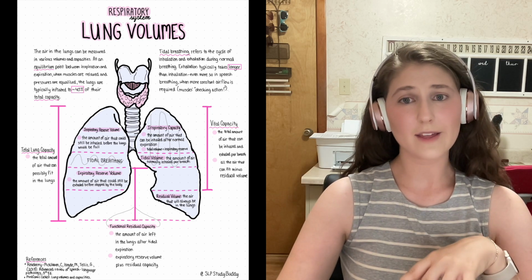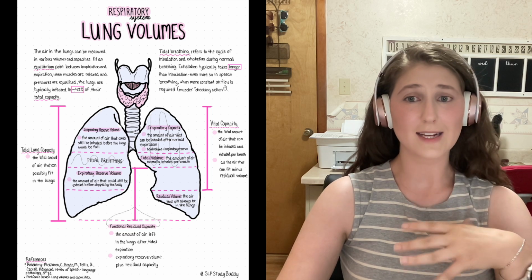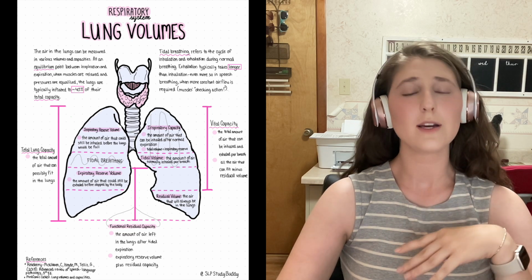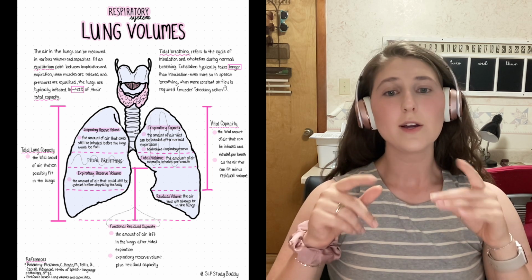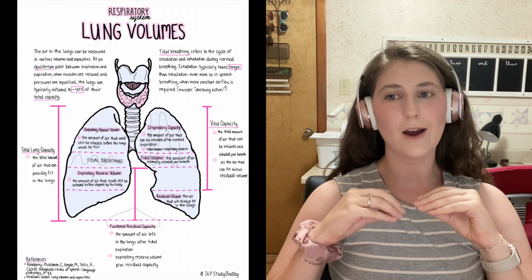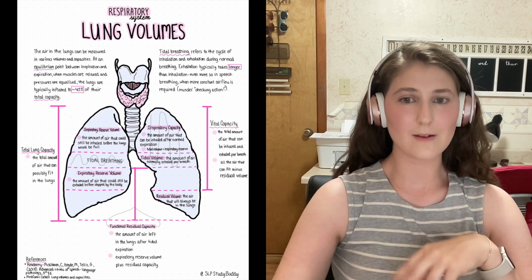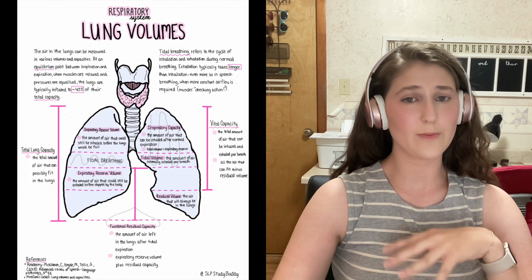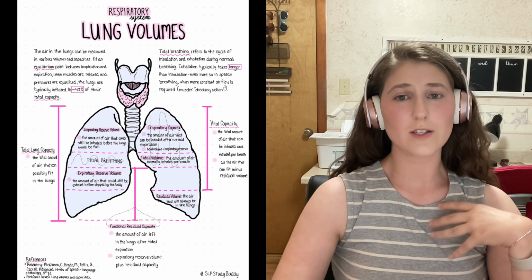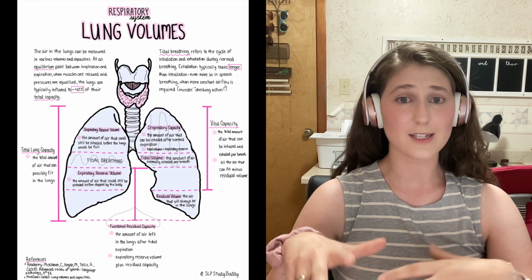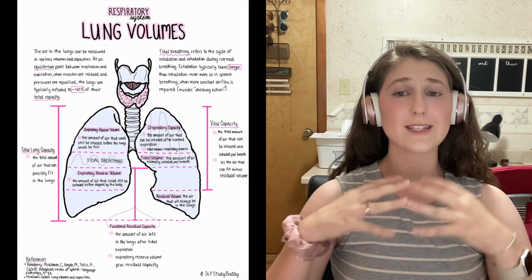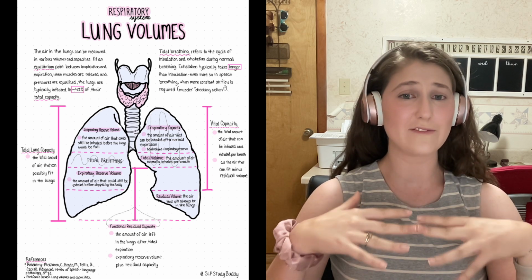When we exhale then, the amount of air that could still be exhaled just after a normal exhalation is called the expiratory reserve volume. It's important to know you can't actually breathe out all of the air in your lungs. There's always a residual volume that is going to be there. So when we talk about expiratory reserve volume, it's not all of the air that's left in the lungs. It's just what we can still breathe out of what is left in the lungs.